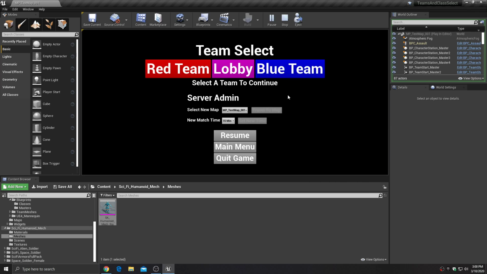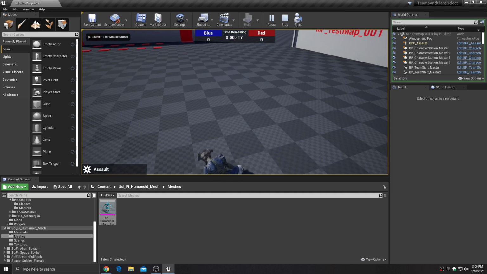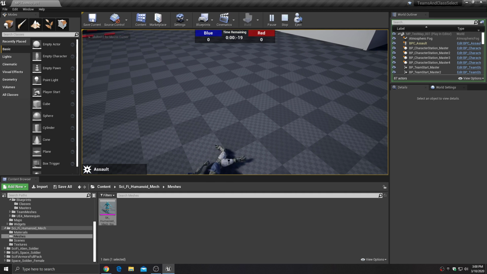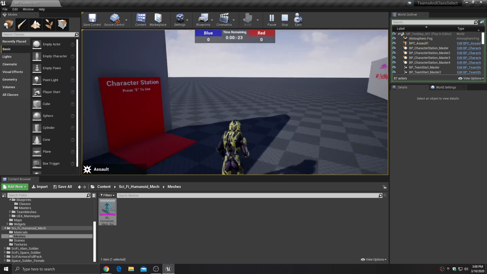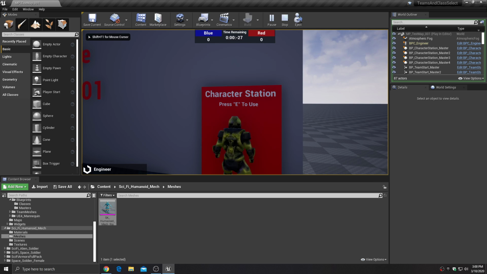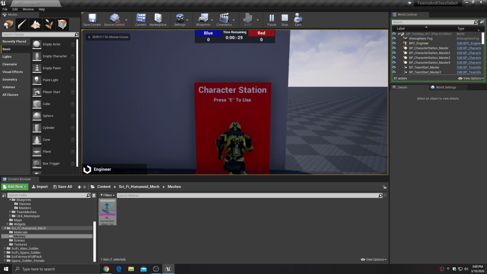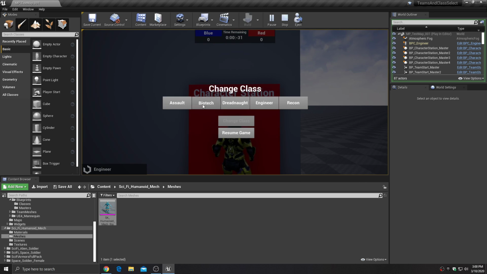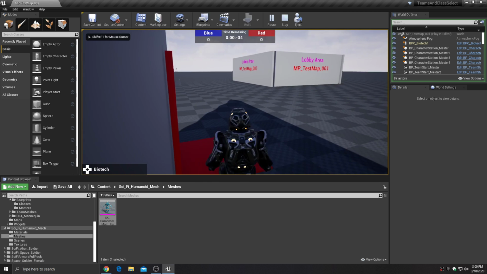And then if we switch over to the red team, it'll give us our other meshes and we can go in there and flip through all the different characters on this one, right? So we'll pick an engineer and you can see that guy's different than this guy, right?